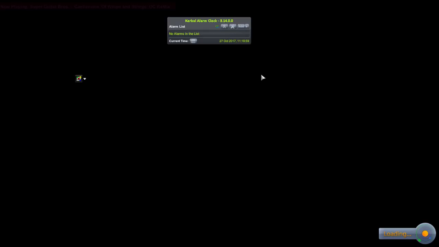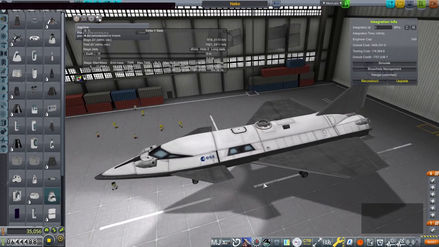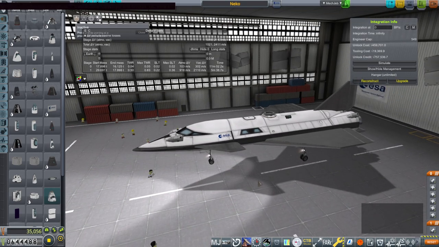Anyway, our existing space plane seems to work just fine now. Perfectly fine. No problems at all. So we should make a new one. So what I've come up with is called the Neko. This is the Neko space plane.